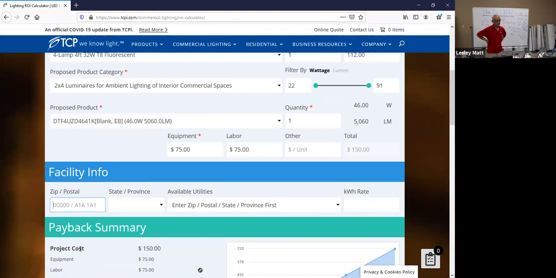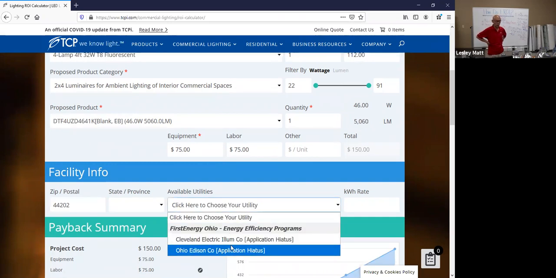So where am I installing my... Let's put it in Aurora. You want to put it in Aurora? Right. Okay, so now, the reason we put a... we could do California. But the way we do the zip code is because it's a reflection of the payback now. This one, we're putting the utility rebate program for you, okay?